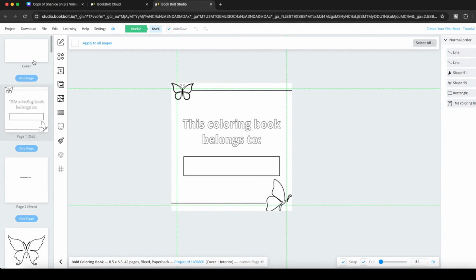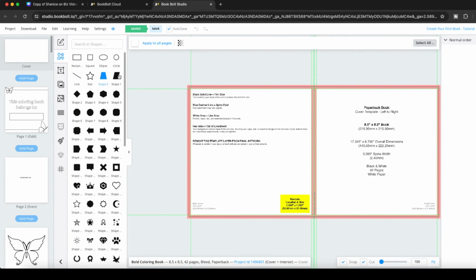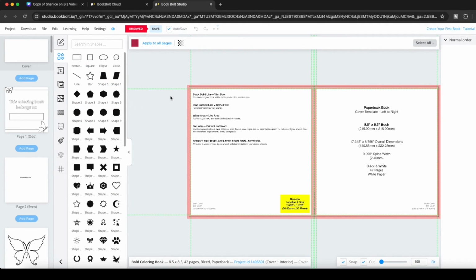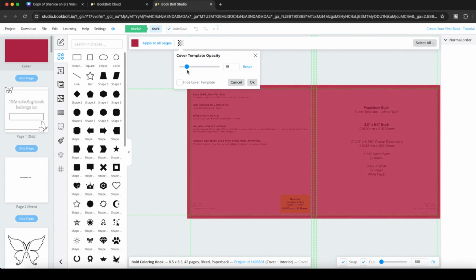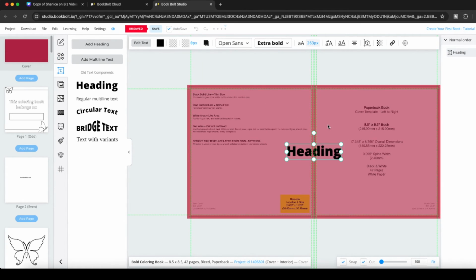All right, so now that we're done with the interior of our book, we can go ahead and work on our cover. And for the cover file, I'm going to keep it pretty simple, as I typically do. So we're going to change the background of this, and I feel pink today, so we're going to say we want that background to be pink. What we're going to do here is turn down the transparency on this cover template so that we can actually see what we're creating. But this is great for a guide, so you can know just how big your spine is, if you wanted to put spine text and things like that. But then we are going to design our cover.